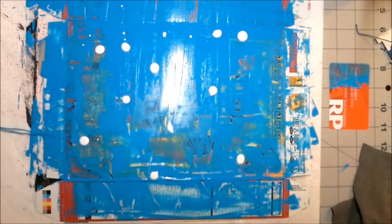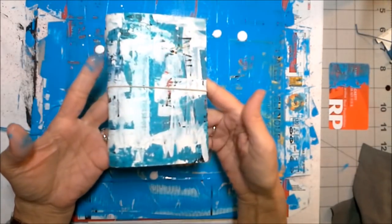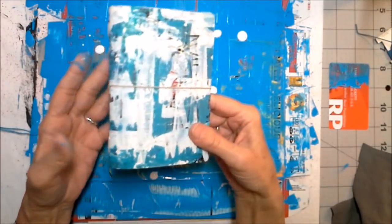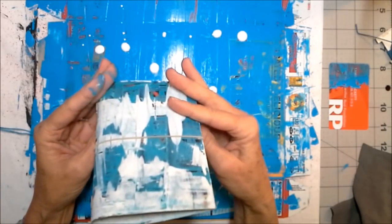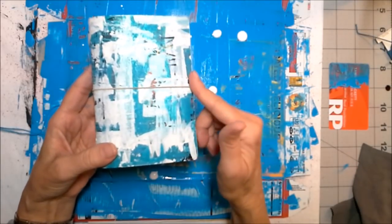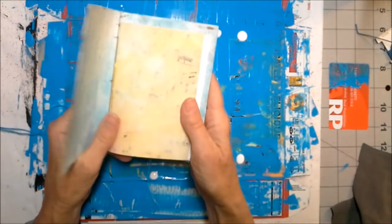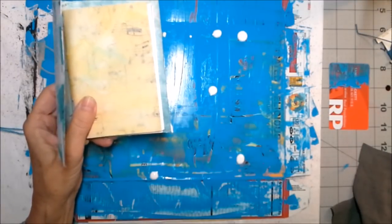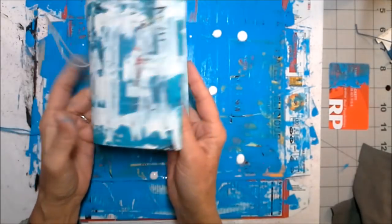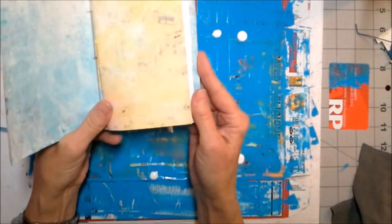The trick is to let this hang out for a minute. Midori traveler notebooks are very big in the planner world — people who do bullet journaling or documented life journaling really tend to use traveler style notebooks. This one is called a passport because it's about the size of a passport. The cover is eight by five and a half, the insert covers are seven by five, and the papers are cut six and three-quarters by four and seven-eighths.